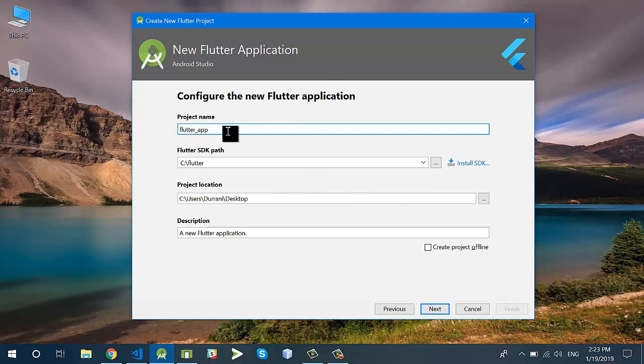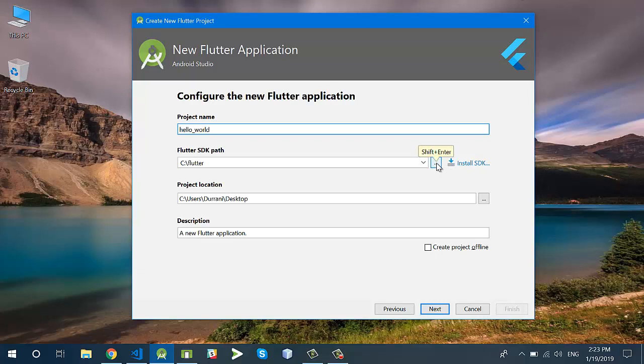You can specify your project name over here. I am going to write hello world, and this is the Flutter SDK path you have downloaded. If you don't have the Flutter SDK, you can click on the install SDK button.